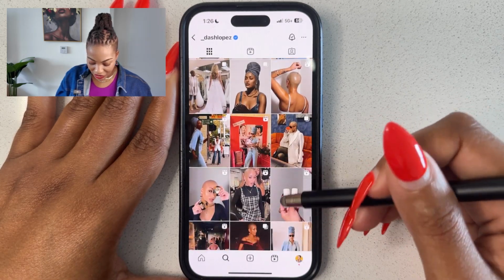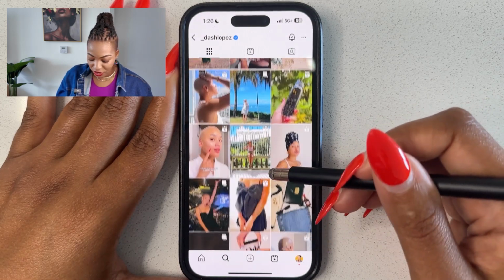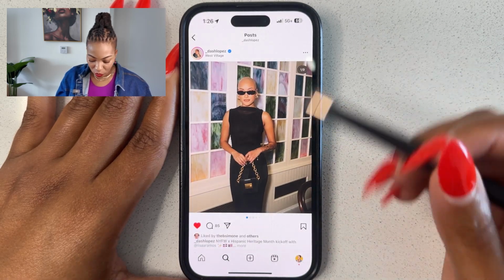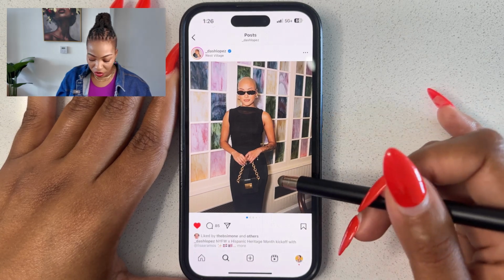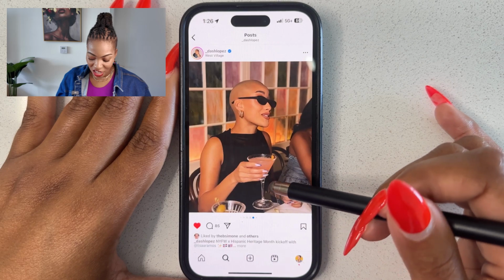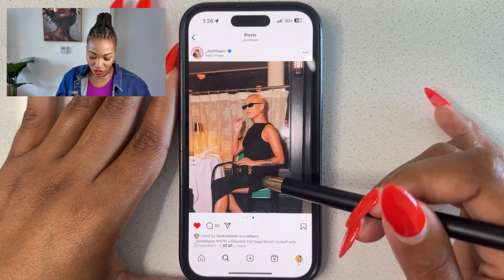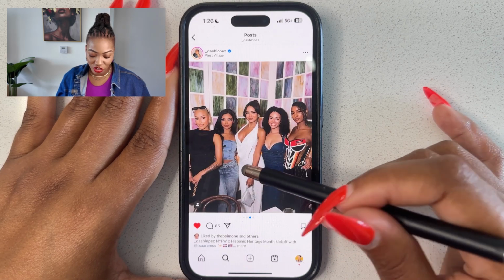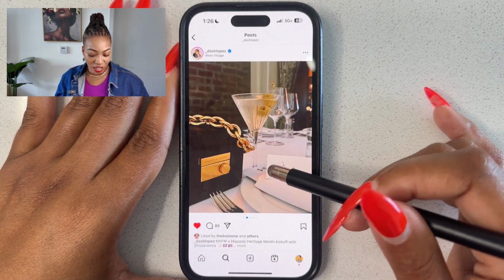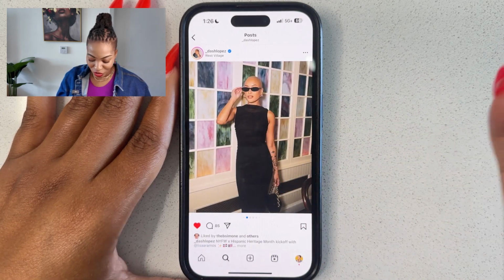So what I basically did, I went through her photos and I looked to find the perfect one that really fit the vibe of the story I was going to create. And I came across this one here. When I did this tutorial, this story was recent and it was perfect because she's out at dinner with her friends. She has many different shots. It's not just of her, but you really get to see the vibe of the night. And using this tutorial, this allows you to show a few pictures from your post without revealing all of it, which is then going to have your audience want to go back and check out the rest of your photos. And that's exactly what you want.